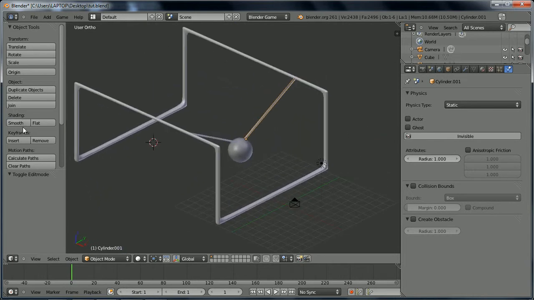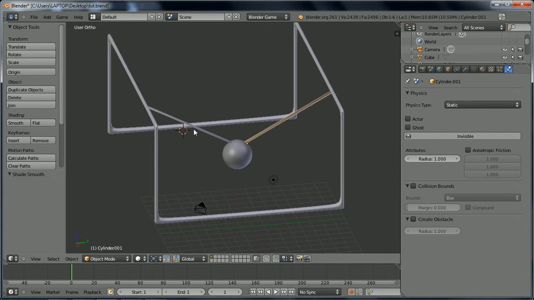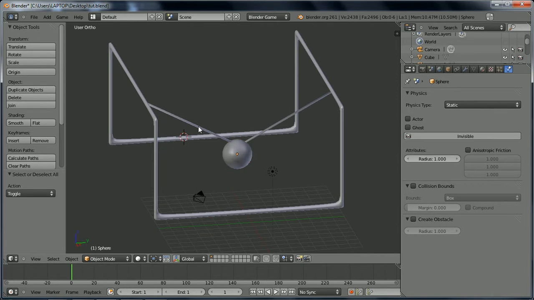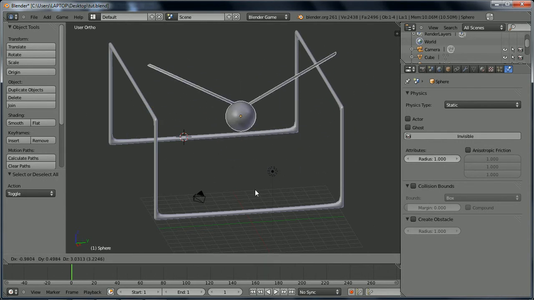Let me hit smooth. Another thing I want to do is make this object and this object into one object. That way, whenever I grab or select one of the objects, everything will be selected. The way I can do that is deselect everything, hold Shift, right click, and right click. Then I join them with Control J, and that joins them together. Hit A to deselect everything. Right click to select, and notice that it's one whole object now.